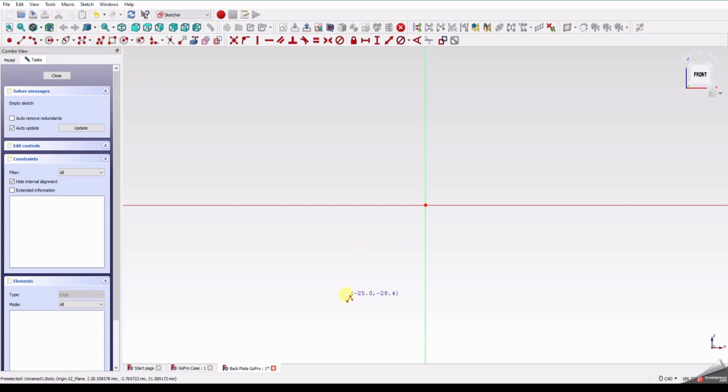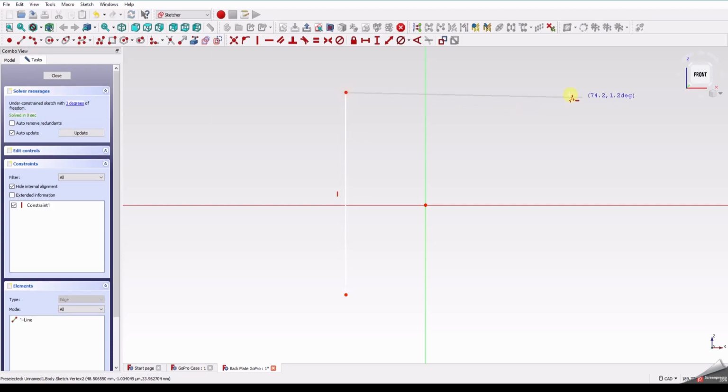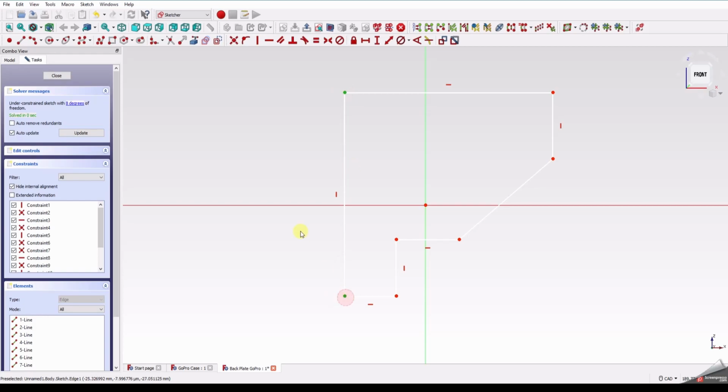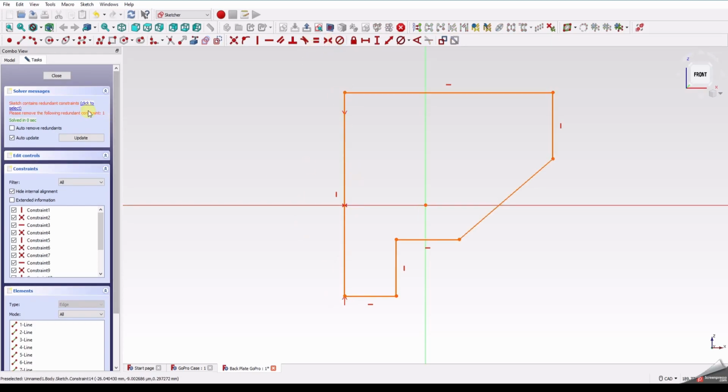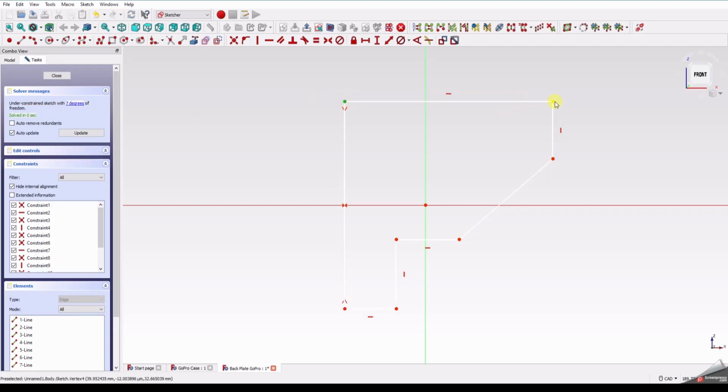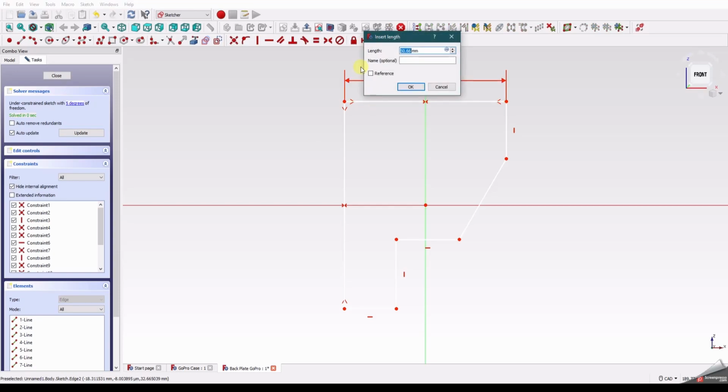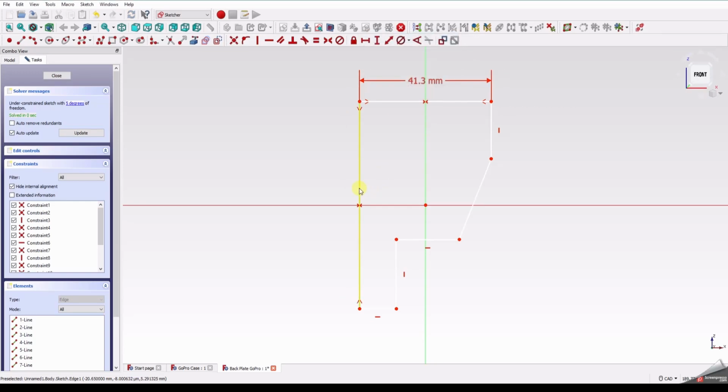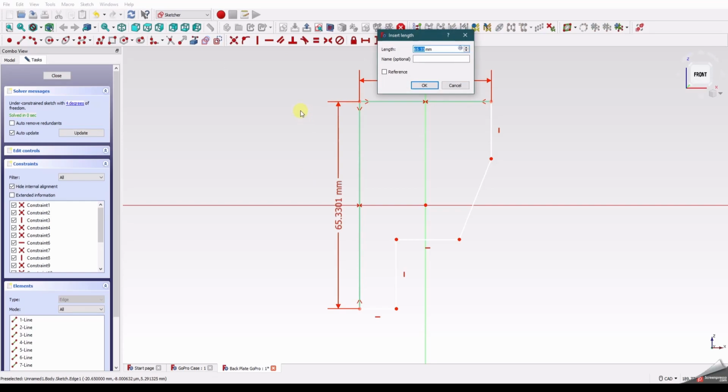Get our polyline and we'll start from the bottom, point up and then over, making this funky shape here. We'll go ahead and make these points symmetric about the plane, and the same with this one. These upper points symmetric about our vertical plane. These should be equal. I think in this case, I'm going to simply key in the dimensions for both instead of making an equal constraint.